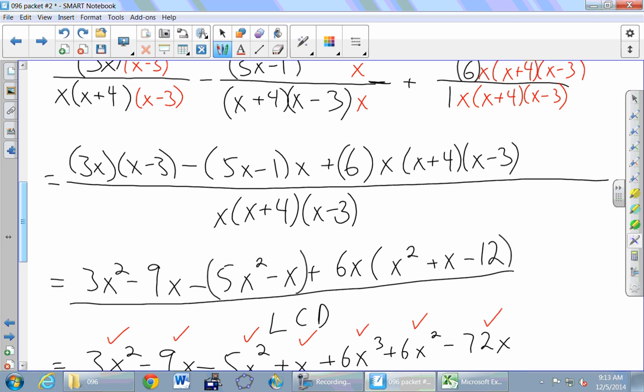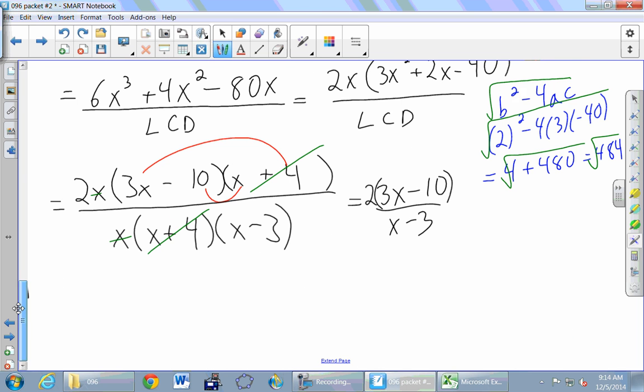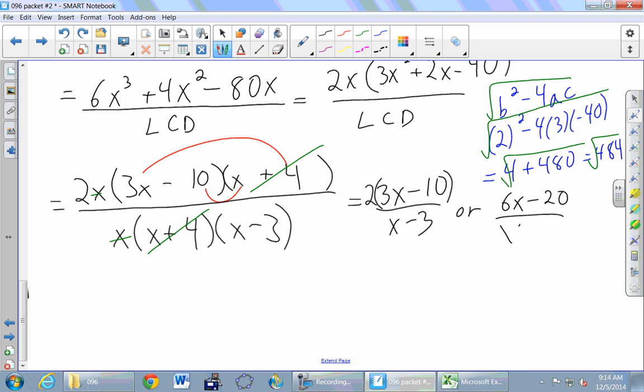Sam? What about after you canceled everything out, then you distribute it into the final form, so you'd have like 6x minus 20 over. So you're completely welcome to distribute after, 6x minus 20. In some sense, and this isn't something that we'll see this semester, it's actually better to leave things in factored form anyway, but if you feel like you need to distribute, you can. Yeah, but you don't need to at the end.